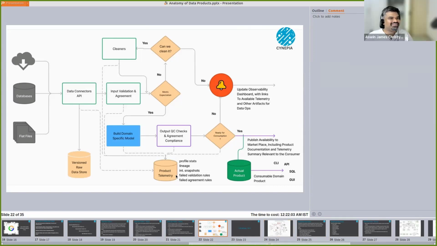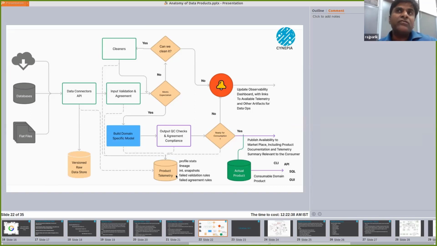Let's wait for an answer. Sure. So my point to you is this is not something that's radical. It's just that we have not been consistently and repeatably doing it, in my opinion, right? When somebody like Airbnb puts it out, it becomes a dramatic thing that everybody should be doing. But the reality is it's just something that the consumers actually want. You don't want to serve something which is not accurate, right? So that's just a mindset change. You start with the consumer and then flow from there, right?